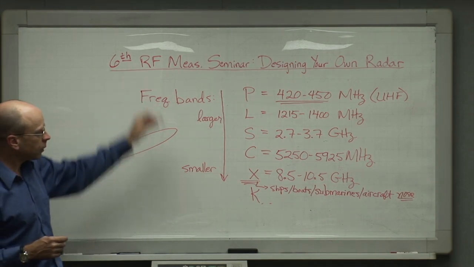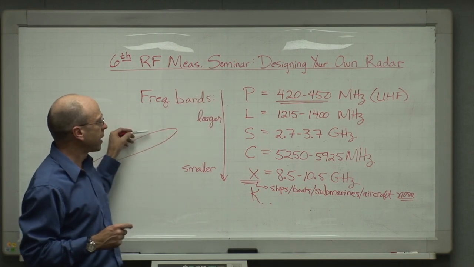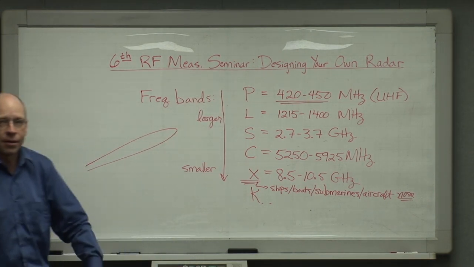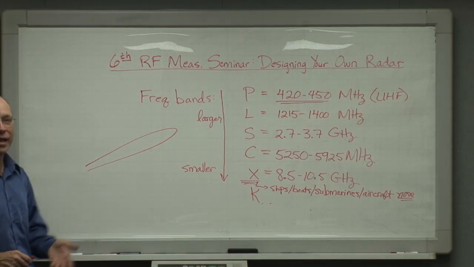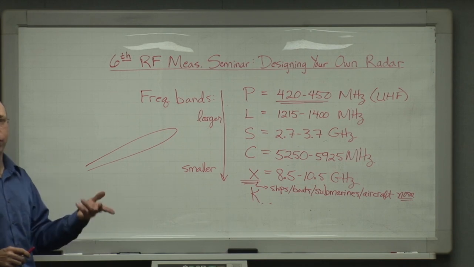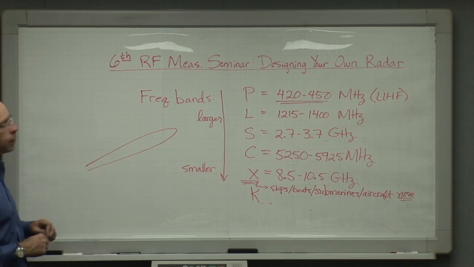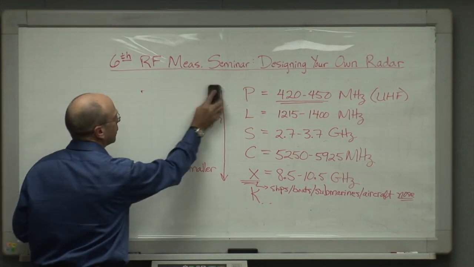But generally speaking, the tailoring between these bands and the radar application depends upon how much gain you can get into a certain antenna size versus how big an antenna you can get on your platform. The platform being the basing mode for the radar. Platform is a ship, it's an airplane, it's a vehicle, it's whatever you want it to be that you're going to mount the radar in or on. So just a quick note on that too.